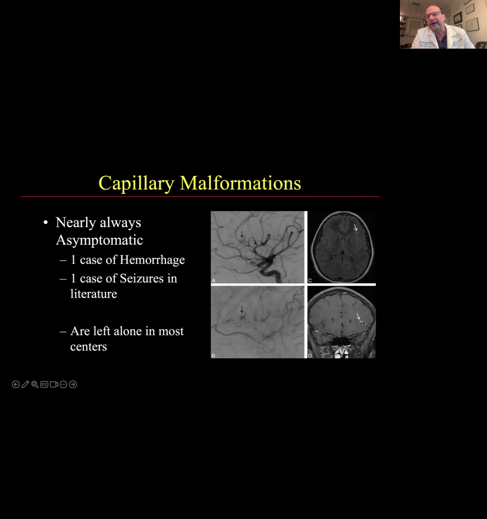And you can see them on MRI, and often people are afraid, oh, I have a vascular malformation. Does this now mean that I have a 0.5% risk of hemorrhage? In our opinion, no. In our opinion, these are nearly always asymptomatic. But the knowledge about these different types is not very widespread. So a general radiologist may call this an AVM, but in fact, it is just what we think is a capillary malformation. And at least in our center and in most other AVM centers, these are left alone because they are just simply virtually never symptomatic.